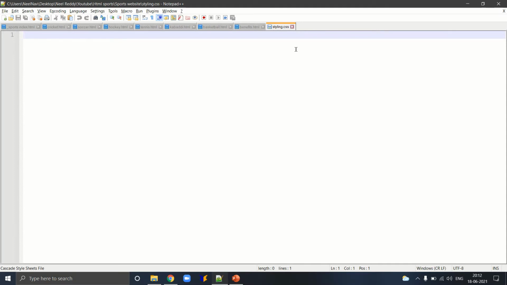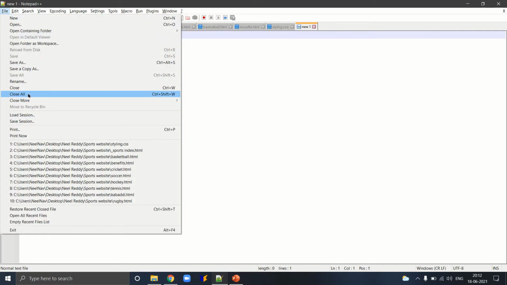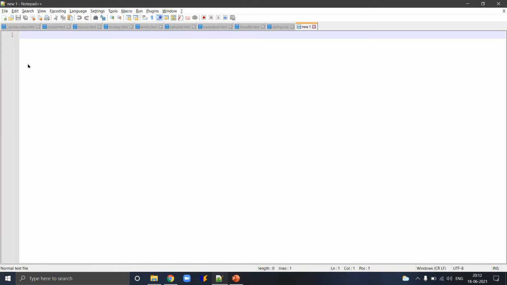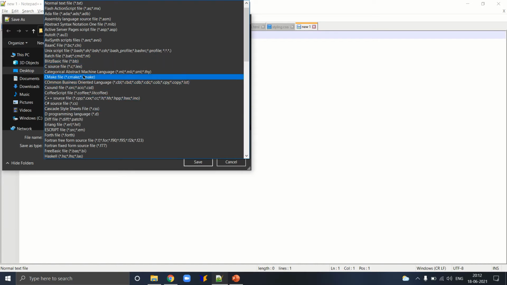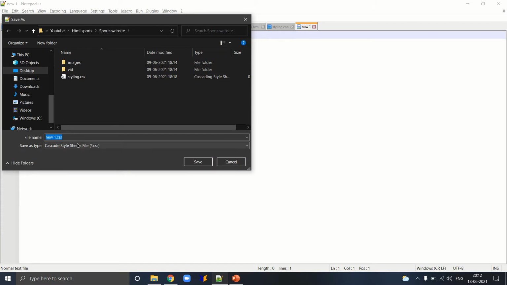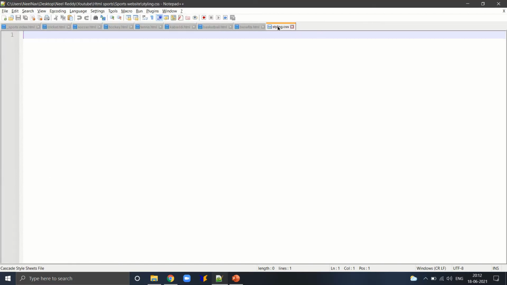Just press Ctrl N, that opens a new file, go to save as, and then it's gonna load, select your destination and change save as type to cascading style sheet file, and then you can name it whatever you want, but I'm not gonna do that because I already have one style sheet.